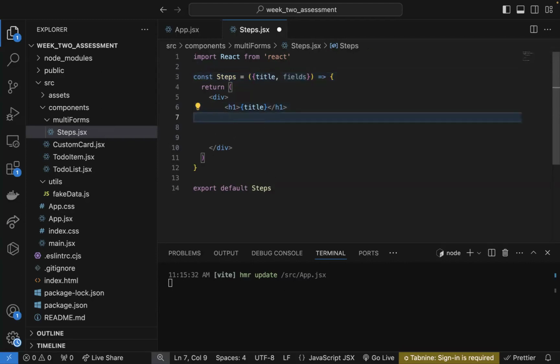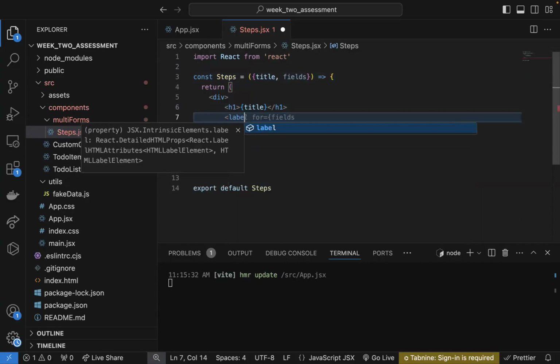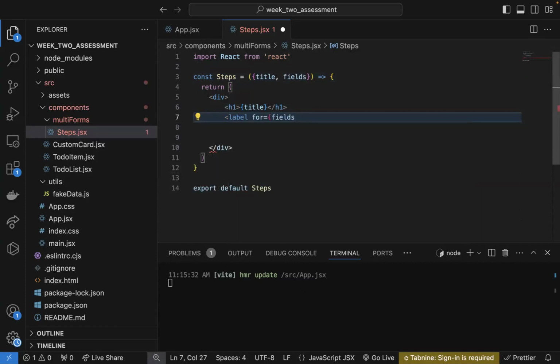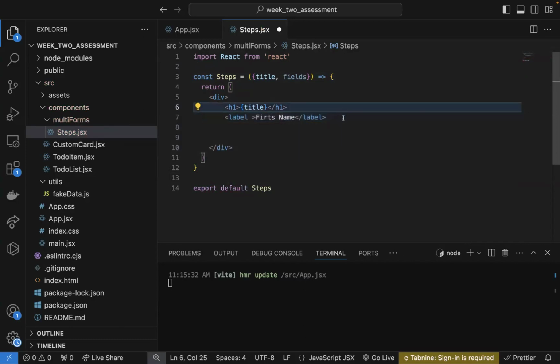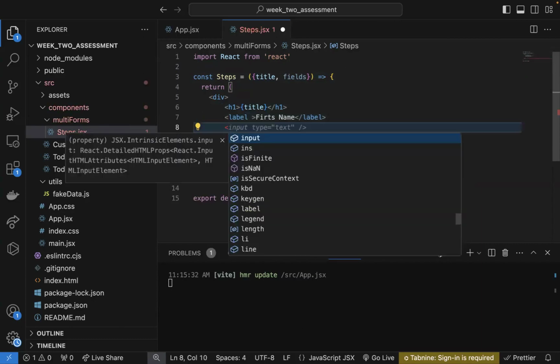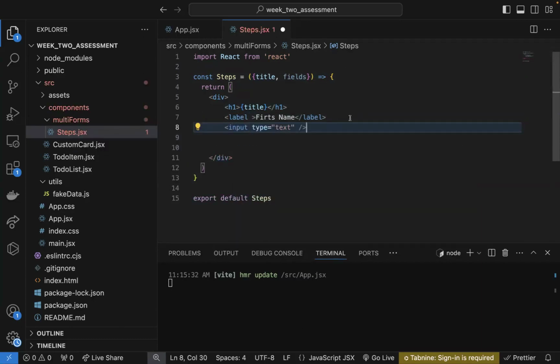Instead of having a label of, say, first name, then input.